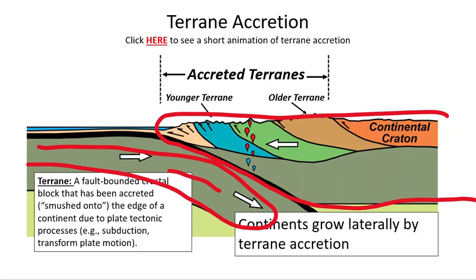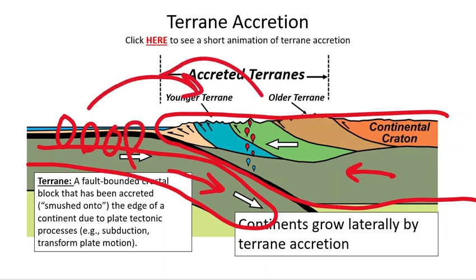So as the subducting plate dives underneath the continental plate, as we mentioned before, material gets scraped off of the sea floor. It gets scraped off the top of the oceanic plate, that's the subducting plate, and various materials that are embedded in that plate, as they're scraped off, are then transferred to the non-subducting continental plate.